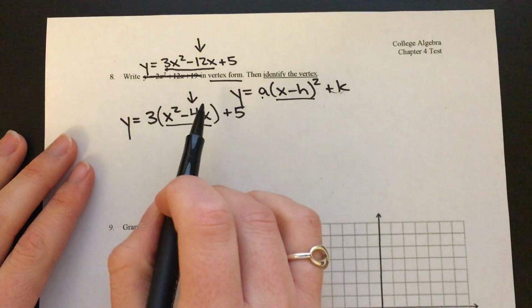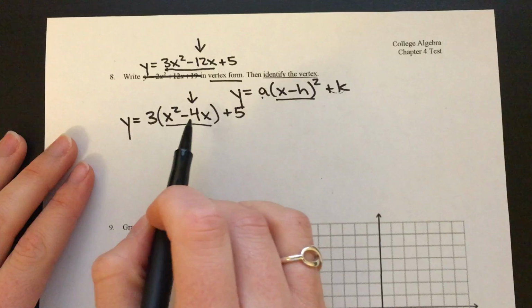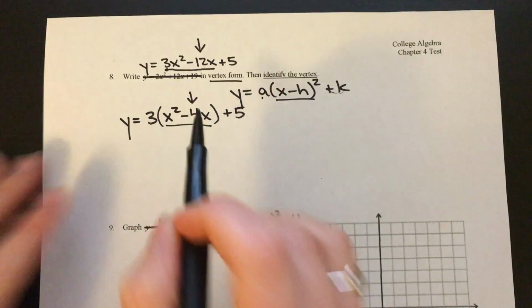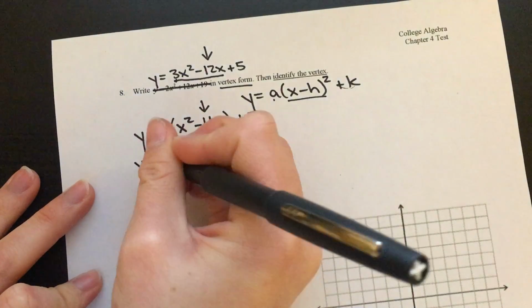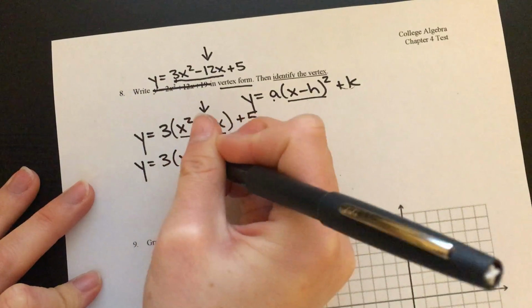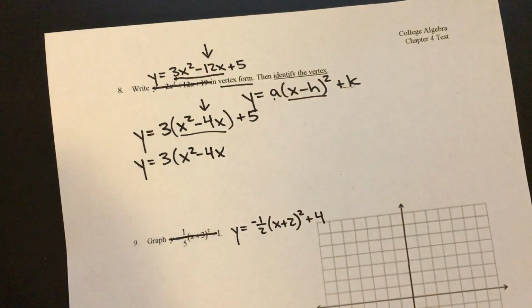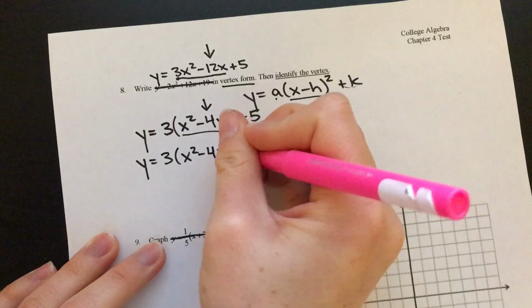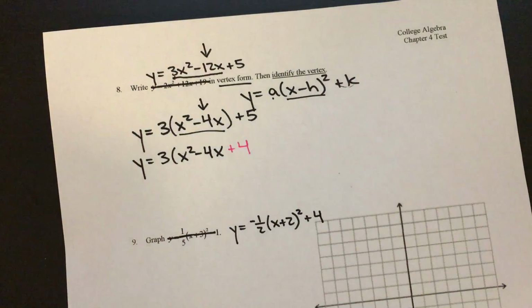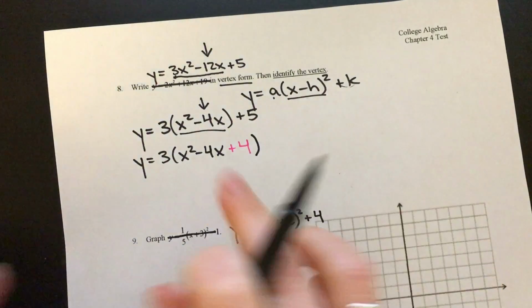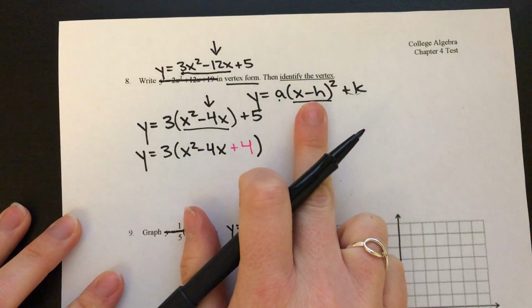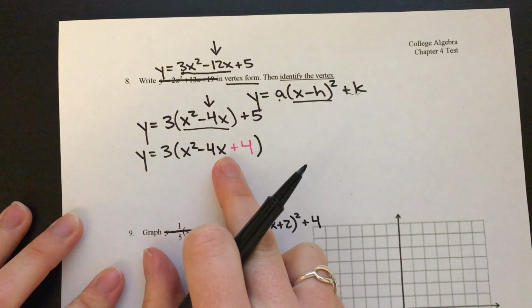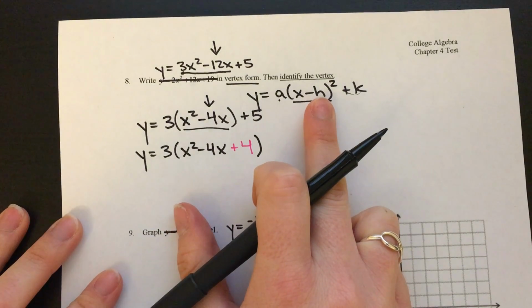So we start with this number right here. That's -4. We take half of that, which would be -2, and then we square it. So when we square the -2, we get 4. So we are going to take that 4 and just add it in. All right, so this is now a +4. That's the number that completes the square. So we know now that we added that +4, we're going to be able to factor it down into this form. We had to add that 4 in order to be able to factor it down into this form.